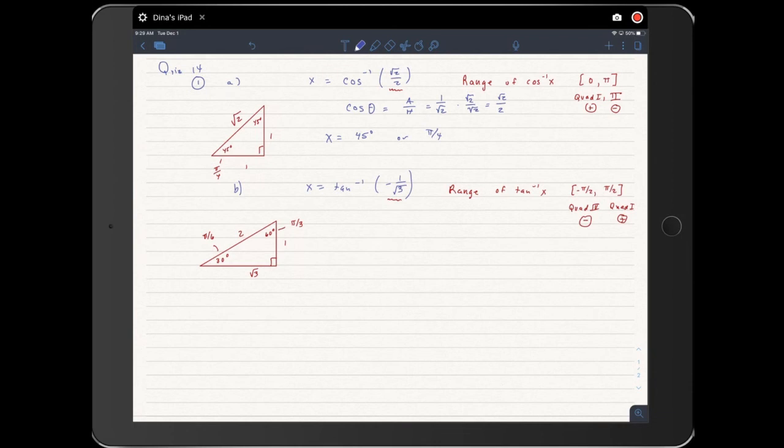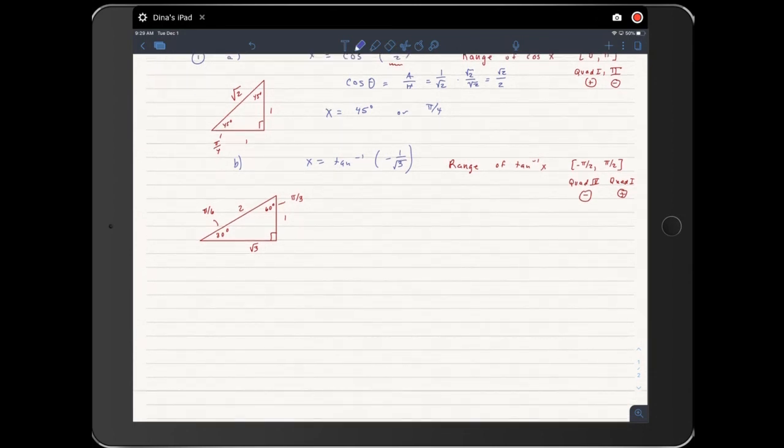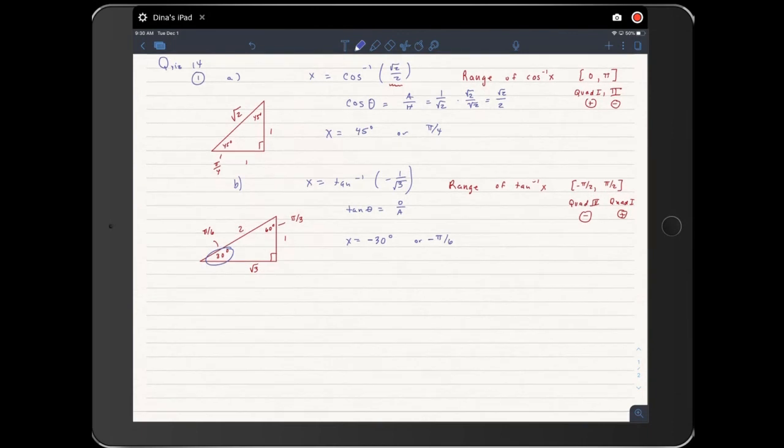With this second one, though, it's a little bit different because I have a negative value. So as soon as I see the square root of 3, I know I'm talking about the 30, 60, 90 triangle. And since tangent is equal to opposite over adjacent, it looks like it's going to be 30 degrees because that would be 1 over square root of 3. So that means x is equal to 30 degrees or pi over 6. But if it was a negative 1 over square root of 3, that means it's not in quadrant 1. That means it's in quadrant 4. And my range of tangent for quadrant 4 is negative pi over 2 to 0. So that means these are actually negative values. So that's that type of problem.